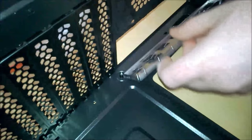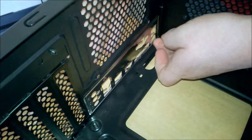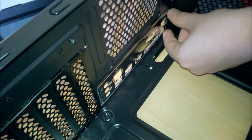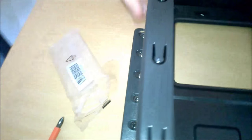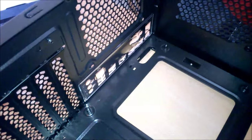Okay, so we're just gonna put in our IO shield. You're gonna wanna just put it like that and then just push on all four corners until you hear them click into place. And then sometimes if you push in, this one might come out. So just keep pushing them all in until eventually they're staying like that.